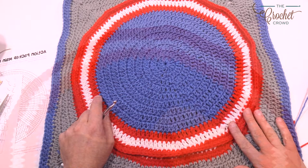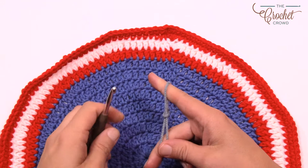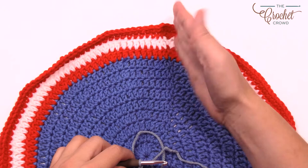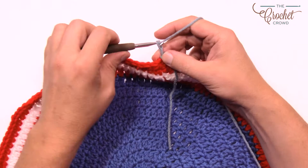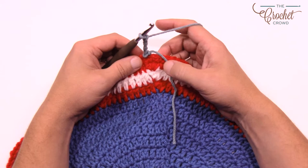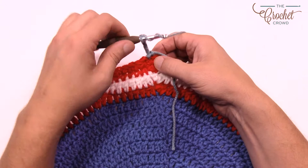Create a slipknot and insert the hook right where you want your first corner to be — I'm following the seam line. Attach with a slip stitch, then chain four which counts as a treble — 1, 2, 3 and 4. Each one of the sides will be identical to each other, so it's important to keep count. Treble into that same stitch to create one half of the corner. We'll create the other half when we come back around. So there are two trebles into the same stitch.